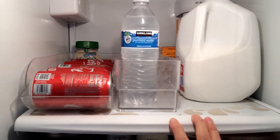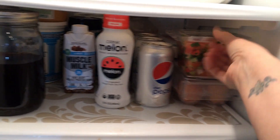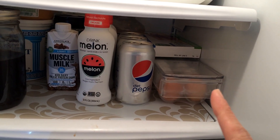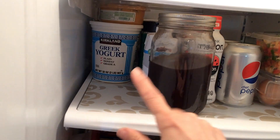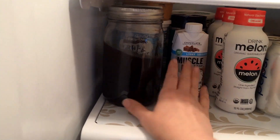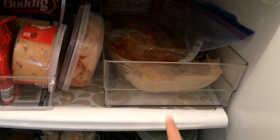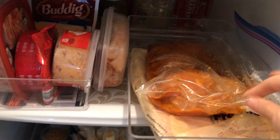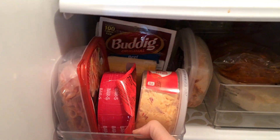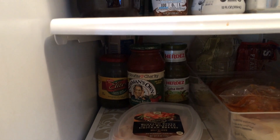This top shelf again is kind of my husband's shelf where he keeps his Cokes, his drinks for work, and then the milk's up here. This shelf I did change a little bit to fit everything in — so these are like my diet sodas, some drinks I found, eggs, and back there I have some pre-cooked bacon I'll be using for BLTs for the week. There's some pico de gallo, back here some yogurt. This is my chai tea concentrate, which I'll be showing you how I make coming up soon. Now this next shelf got a little bit fuller — in here is where I keep either leftovers or meat that I have for the week. Right now it's the start of the week so we don't have leftovers; this is just some meat I'll be cooking up tomorrow. And then again this is kind of the sandwich station — back there is where I shoved all those jars that were already open that I need to use up.